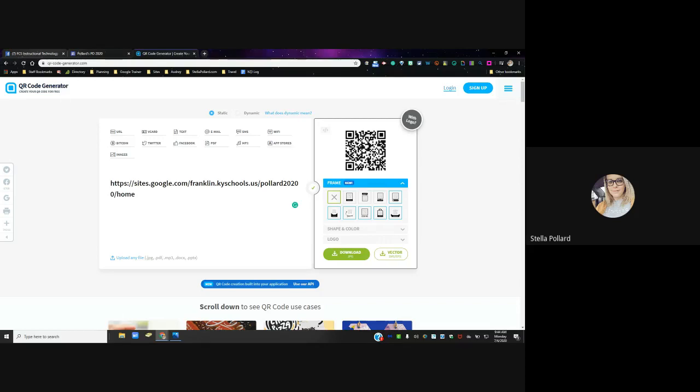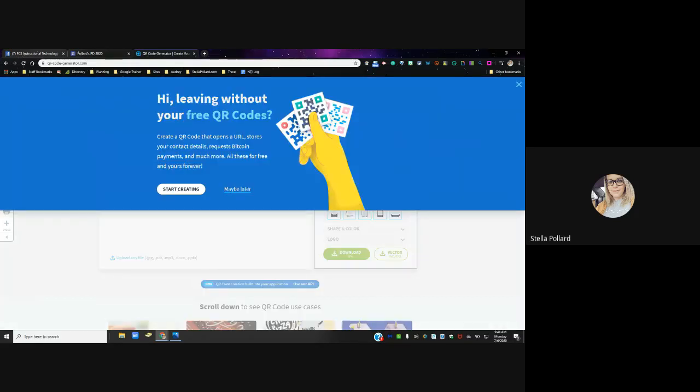Mandy, are you talking about the QR code generator? I love QR codes. And if you don't know this already, on your Android or iPhone, just open up your camera like you're taking a picture, and it will automatically open up a QR reader for you. You don't have to have a certain app on your phone anymore to be able to do that. I love it. I use it all the time.